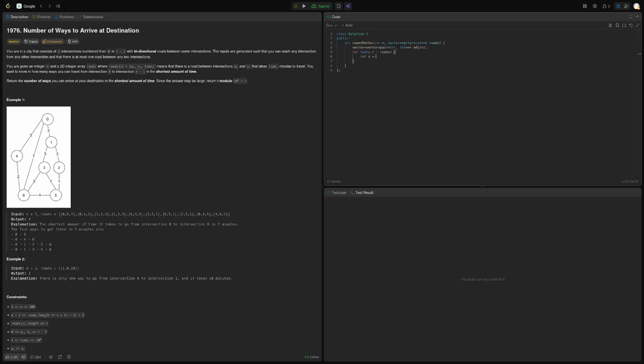Roads, y, weight, let's call it weight, because why not?